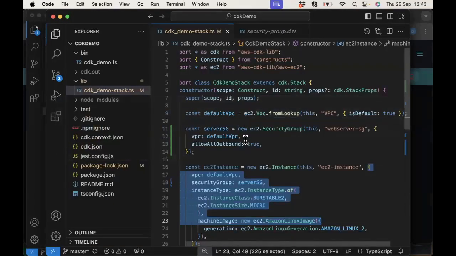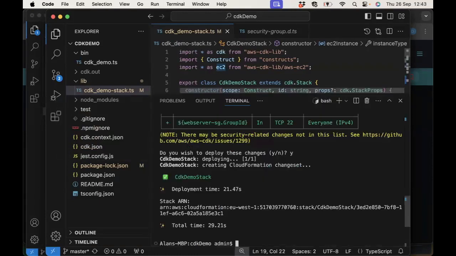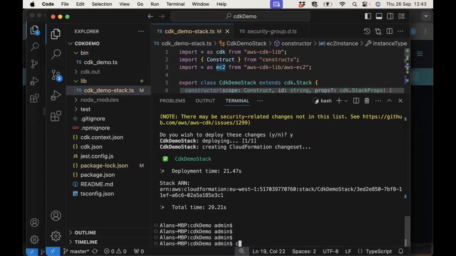An EC2 does cost money the longer you leave it up and running. And certainly we don't want to be doing that. We don't want to incur costs. So I want to, as we say, tear down my stack. And to do that via the CDK, I simply type the command cdk destroy.